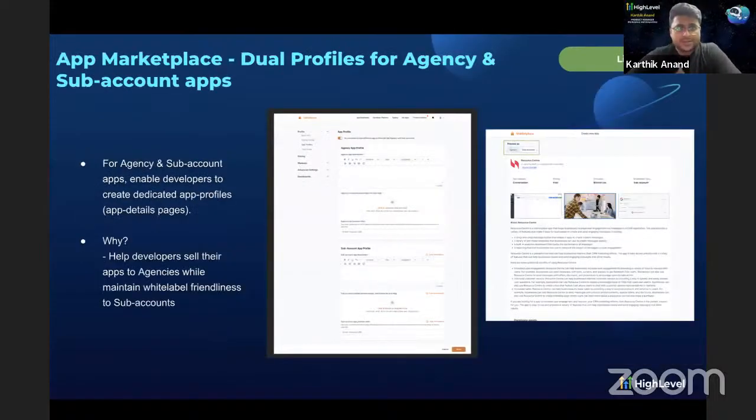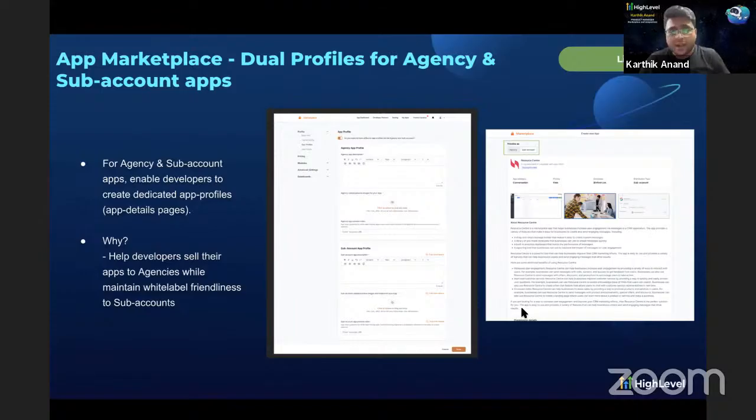The next one is dual profiles. So the primary objective here is better communication for developers to sell to the agencies while educating the sub accounts while maintaining white label friendliness, right? So what this means is the entire app details page where we have all the images, videos, and the app details listed.